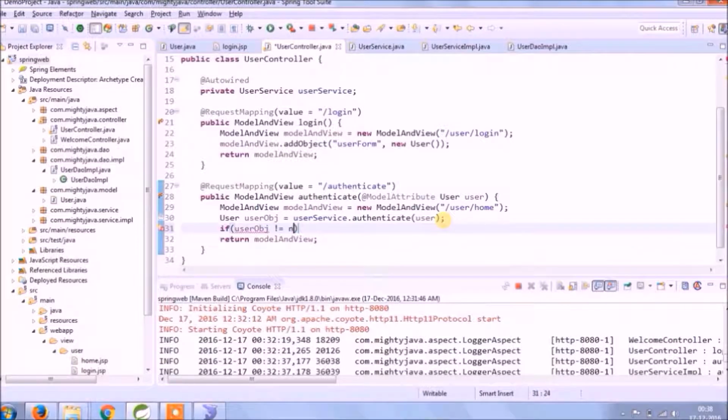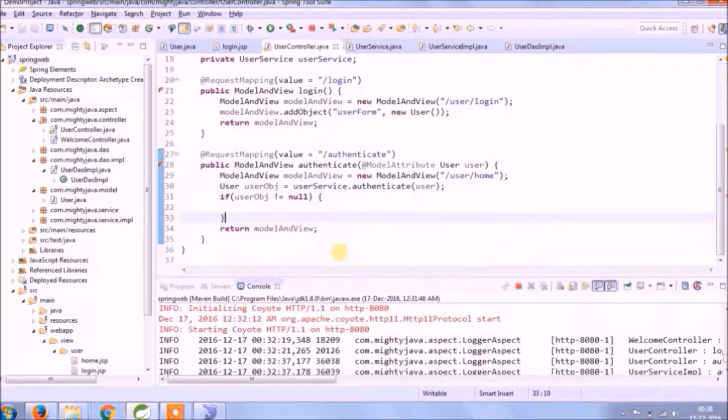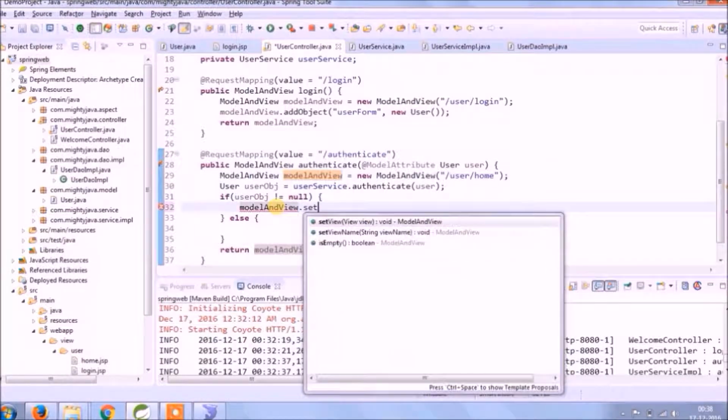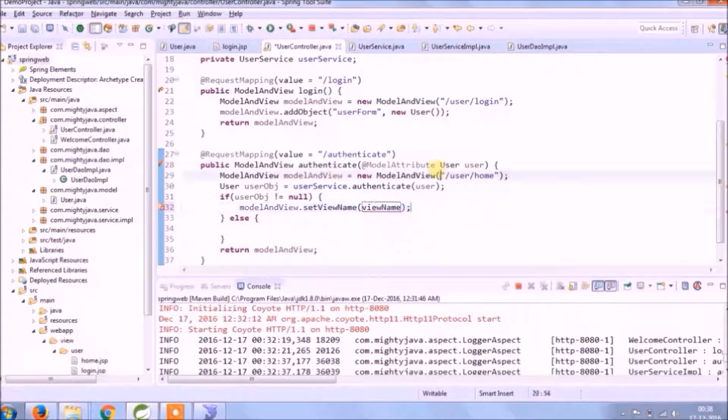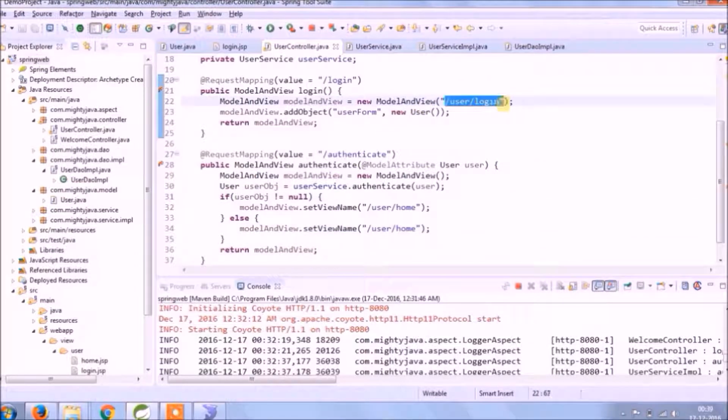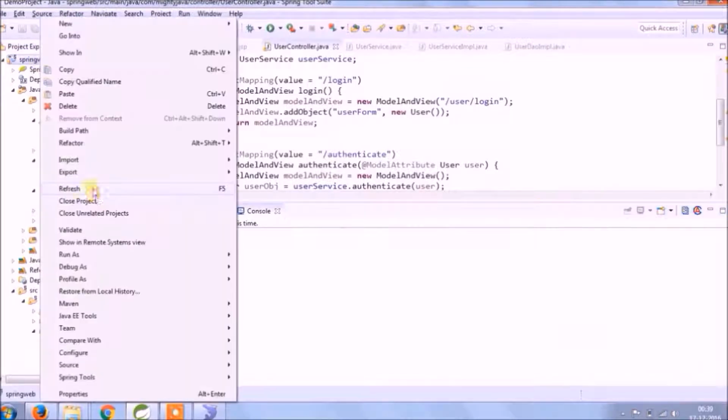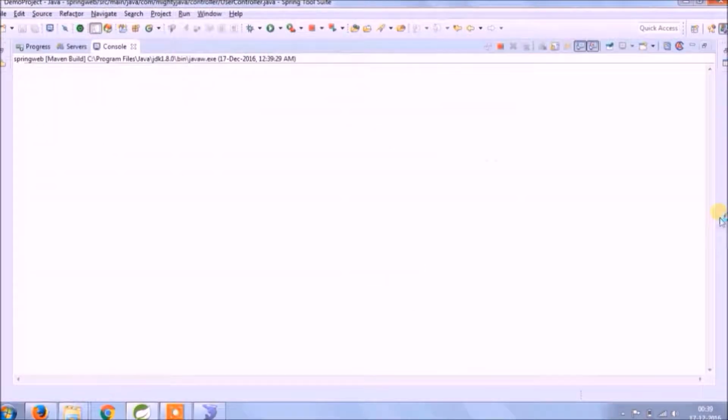Stay on the login page. That's it. Let's restart the server and see if it is working fine or not.